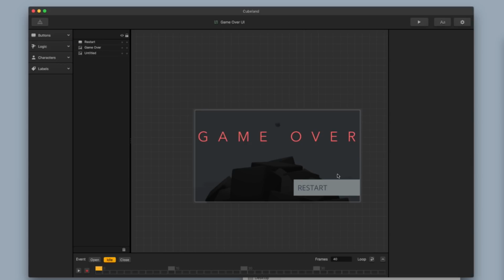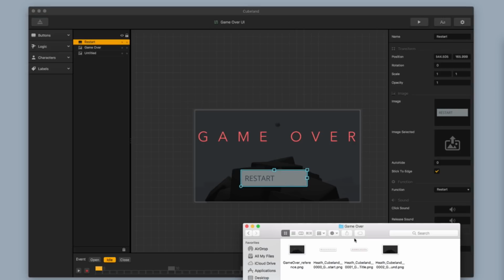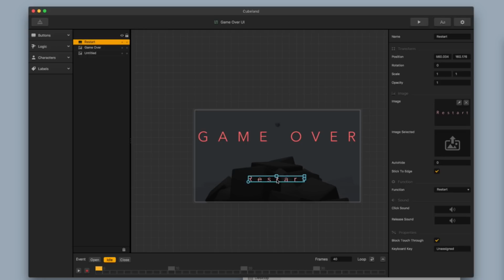So I'm going to press delete on my keyboard and get rid of it. Then I'm going to change the restart button image. I'm going to go into my images, click the restart button, drag it in, and replace it. Let's see how that looks. Okay, cool. Way better. Holy smokes. That looks really clean.